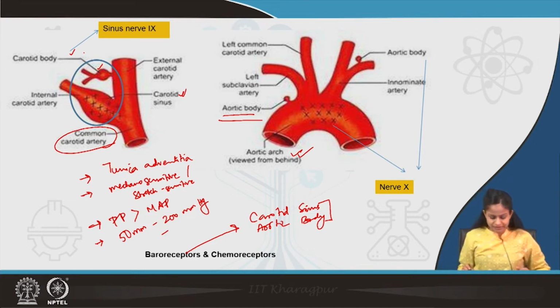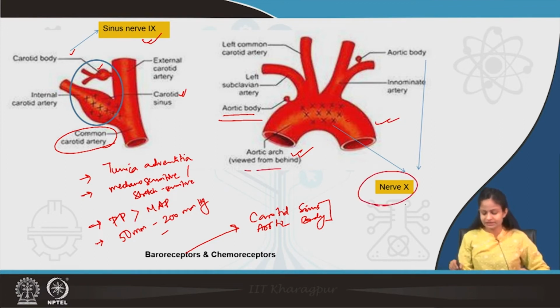Now, the impulses from the baroreceptors are carried to the center for the reflex pathway to occur. These are mainly carried by the nerves. The nerve which is carried from the carotid sinus is known as the sinus nerve, that is the glossopharyngeal nerve. The nerve which is carried from the aortic body or the wall of the aorta, that is the baroreceptors of the aortic body, is the vagus nerve, or mainly the 10th cranial nerve. So, we have two nerves over here, the glossopharyngeal nerve, which is also termed as the sinus nerve, and the vagus nerve.